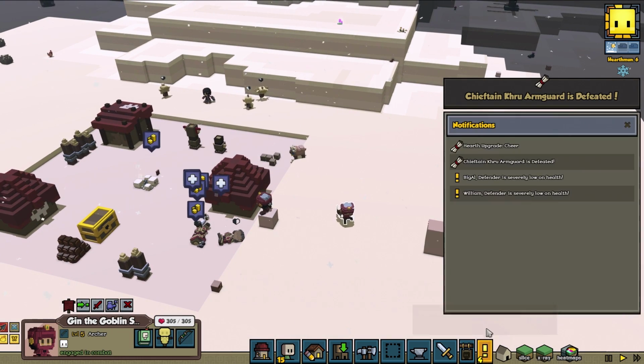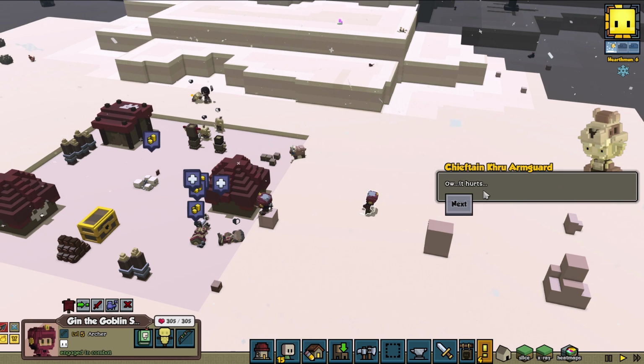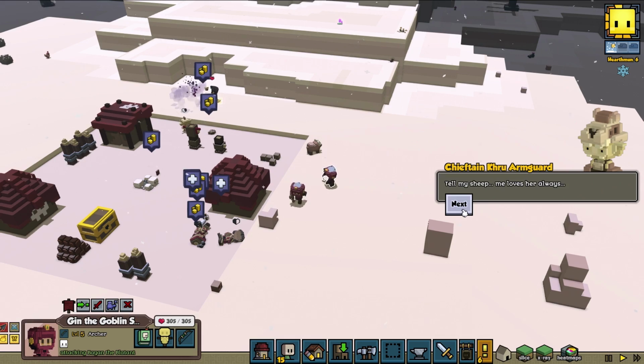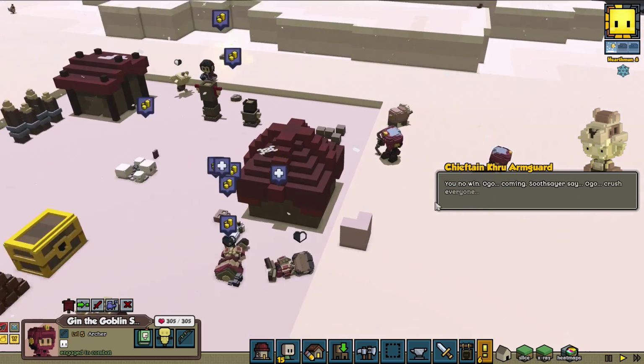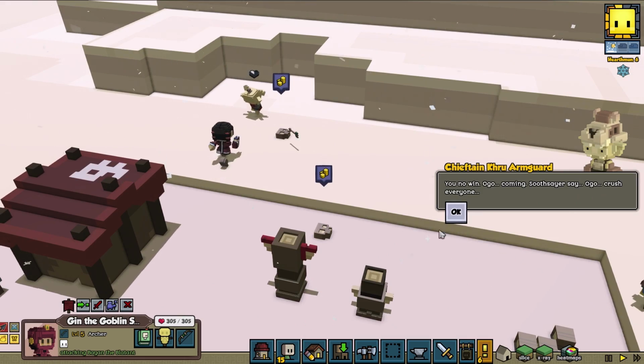Goblin Slayer has killed 5 goblins. Chieftain Crew Armguard is defeated. Ow! It hurts! Down my sheep. Me loves her always. You know when Argo coming. Soothsayer say, Argo crush everyone.